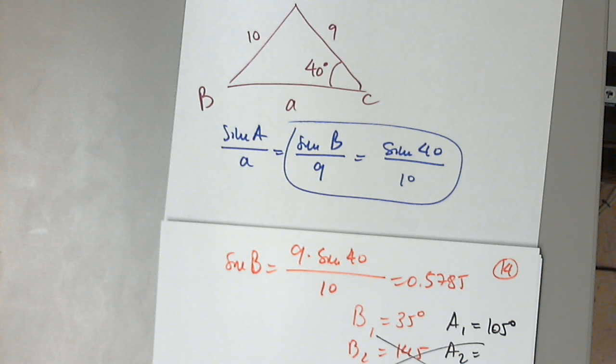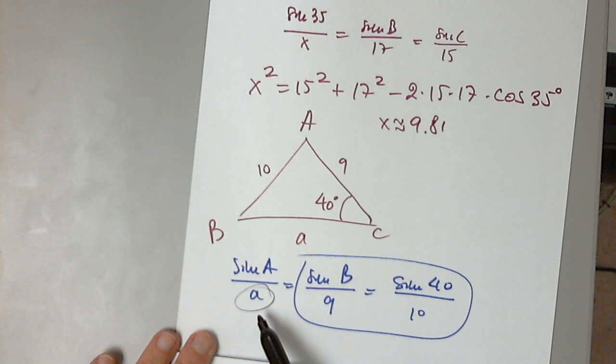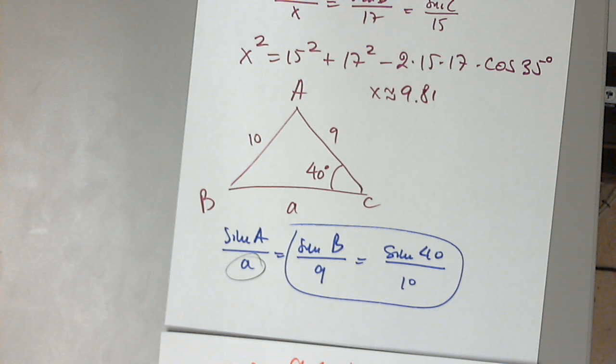And now the only thing we need to determine is lowercase a. Yes, Imran, go ahead. So for the test, you want us to check to see if it's possible. If you get the ambiguous case, it's part of the problem. Yes, we have to. In the other situations, you will not have to. But if it's a side angle side, if it's the two sides and the angle in between, no.